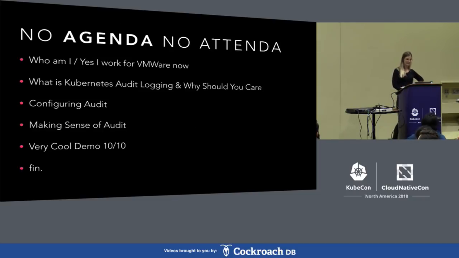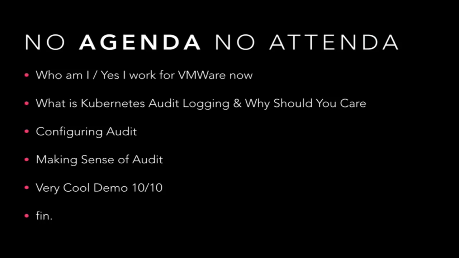All right, I'm a firm believer that you should never attend or schedule a meeting without an agenda. The same goes for this talk. So briefly, here's what I'll be talking about. First, we'll be going over what Kubernetes audit logging actually is. We'll talk about what 6 questions it answers, we'll talk about audit stages, and we'll talk about audit levels. Then we'll talk about configuring audit and some of the pain points there, as well as a new feature in 1.13 alpha, dynamic audit configuration, which alleviates some of these pain points. It's something my buddy and teammate Pat has been working on upstream for a few months, and it's pretty cool.